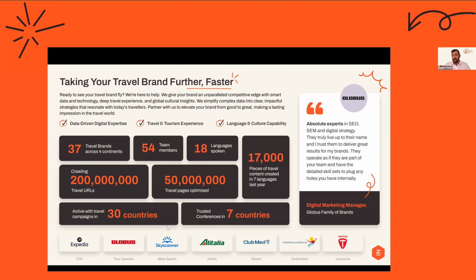And this platform, pretty happy about that, was voted one of the most innovative marketing technologies of 2023 by the Australian Financial Review. And last year, what's very important to this webinar, we delivered about 17,000 pieces of accurate, brand safe, and search engine safe travel content using our proprietary AI platform, which we built on top of large language models in a way that safeguards commercial data.